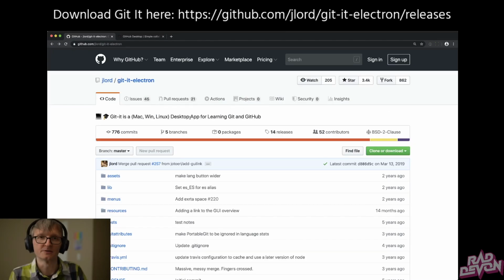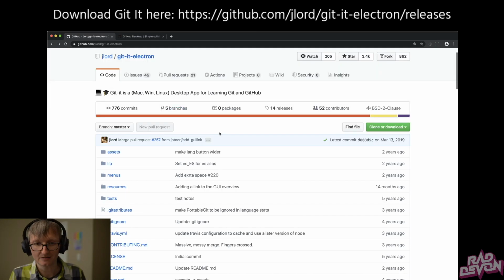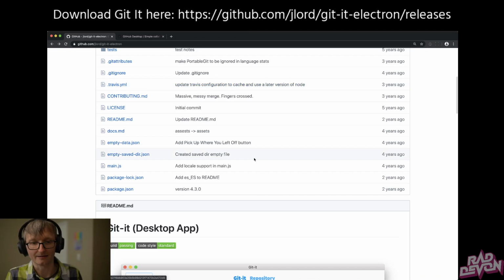What we're going to be using for this workshop is this really cool app called Git It. It is an Electron app. It runs just as a desktop app, and it's sort of an interactive Git tutorial. It walks you through a lot of the Git basics. It shows you how to create a Git repository for a project. It shows you how to add remotes and use GitHub and all that sort of stuff. It's the basic stuff, but it's a really good introductory tutorial.